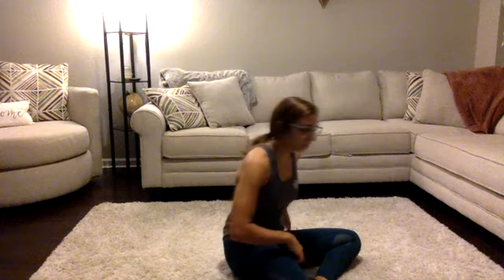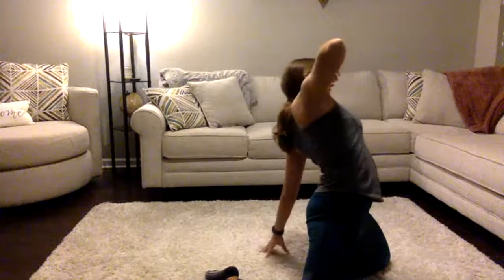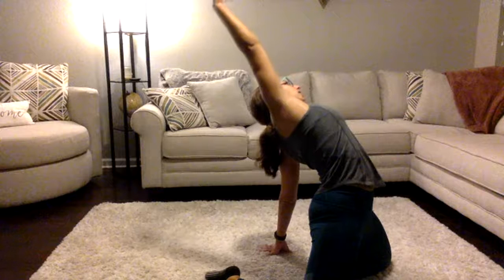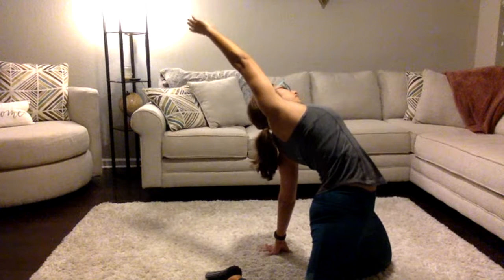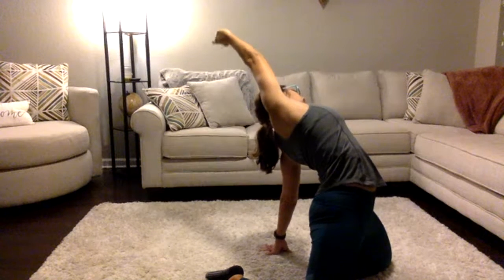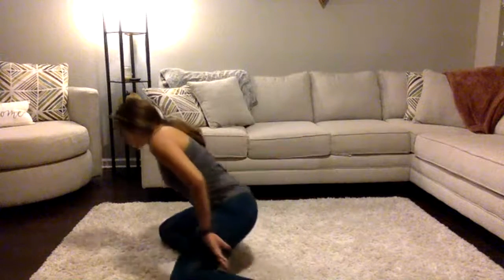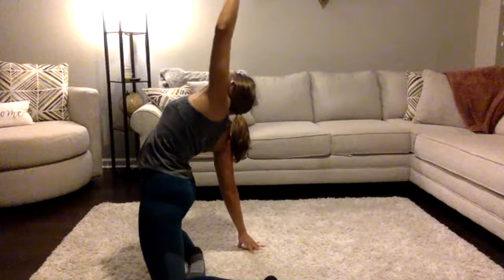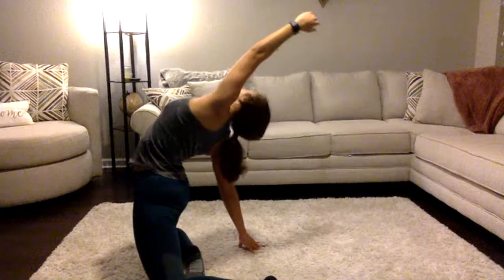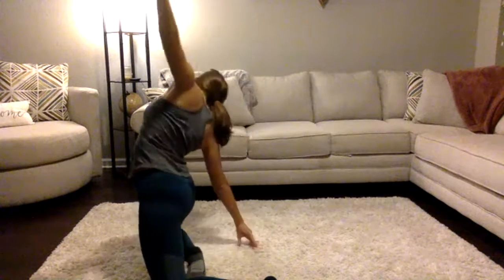Foot and knee will come close together as you kind of rise up slightly, push the hips forward. Place that hand behind you and reach that top arm up. Little back bend variation. We'll come down, rocking ourselves over to the other side, coming up onto the knees, hand comes behind, we reach up and back. Very good. Come back to a seat.